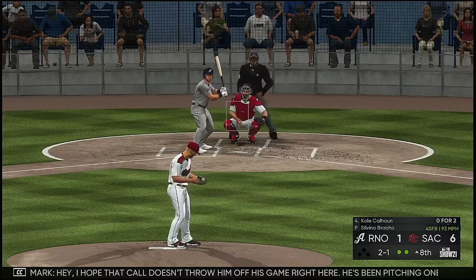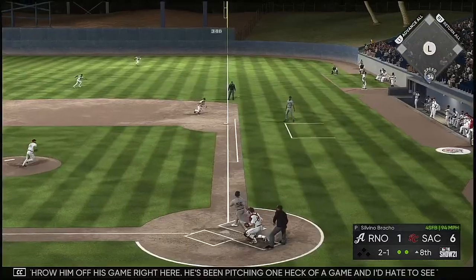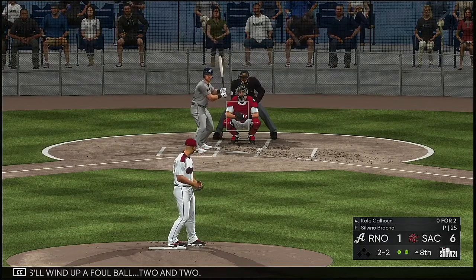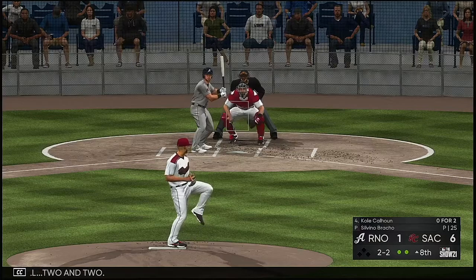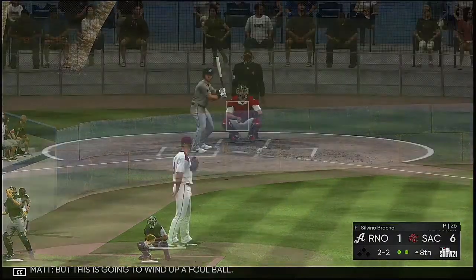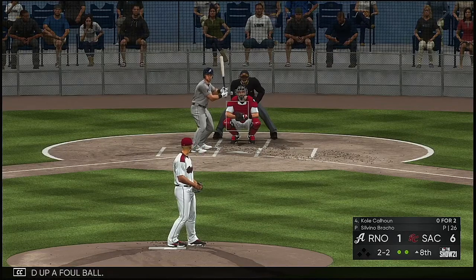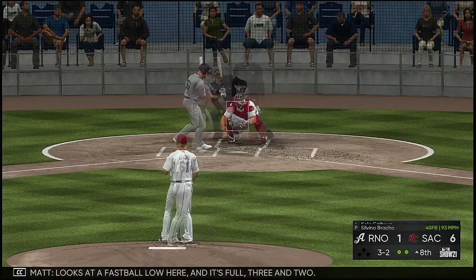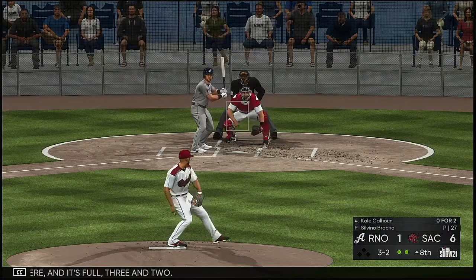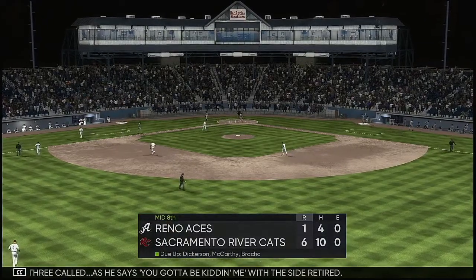2-1. Hey, I hope that call doesn't throw him off his game right here. He's been pitching one heck of a game, and I'd hate to see the umpire get in his head right now. Grounded up the first baseline, but this will wind up a foul ball. 2-2. Lifted the other way down the left field line. Dickerson on his horse, but this is going to wind up a foul ball. Looks at a fastball low here, and it's full. 3-2. And strike three called as he says, "You got to be kidding me," with the side retired.